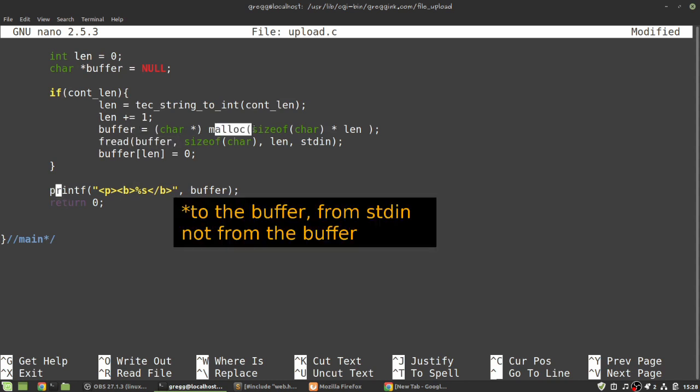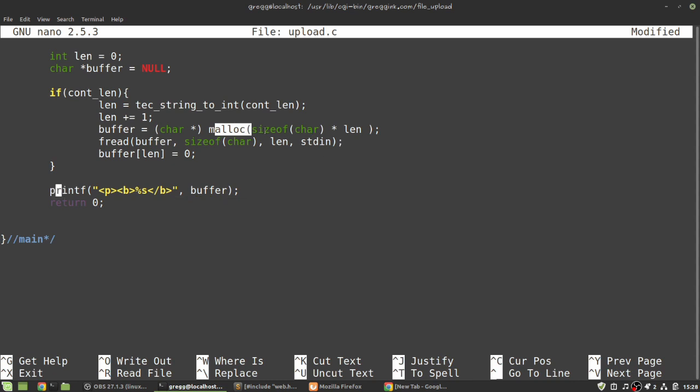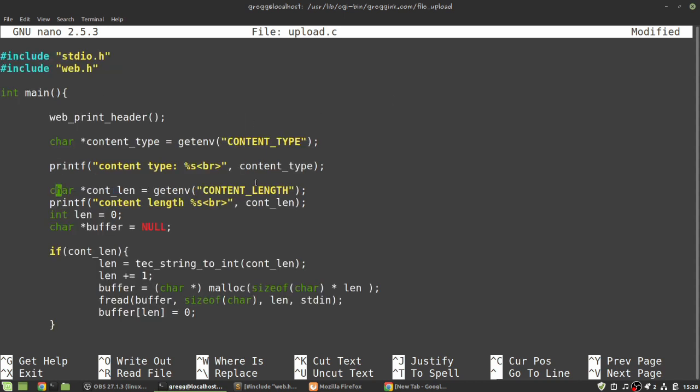First I need to do a malloc, to make sure that I actually have some space. How much space do I need to allocate? Well, I take the environment variable CONTENT_LENGTH and convert it to an integer here, so I have it in len.